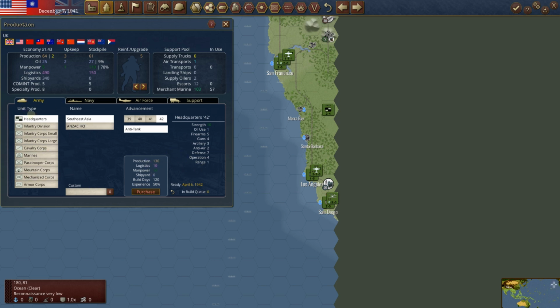Now, also, I should mention here, you can build headquarters. The game is based on divisions. This is a division level game. But divisions have a strength of 10. You'll see here. You can also build infantry corps small, which have 20 hit points. You can build infantry corps large, which have 30 hit points. And as you can see here, that costs 234 production. So they get obviously quite a bit more expensive as we go up in size.